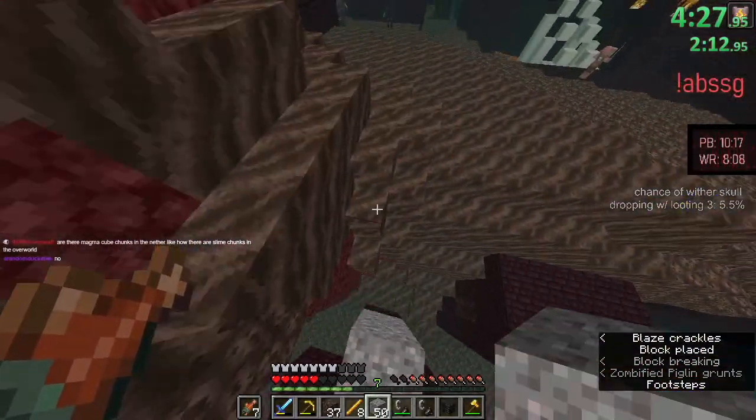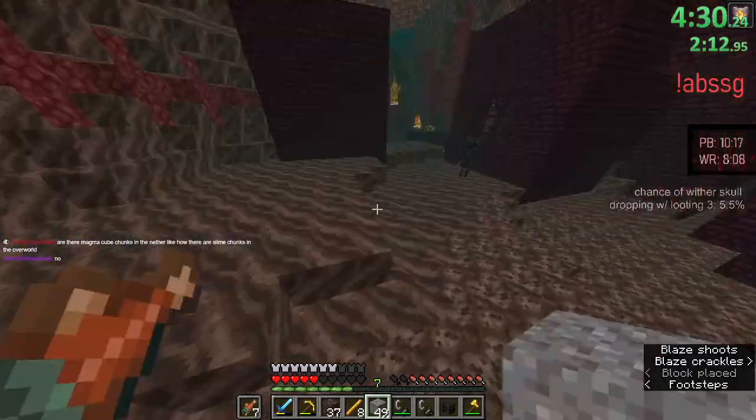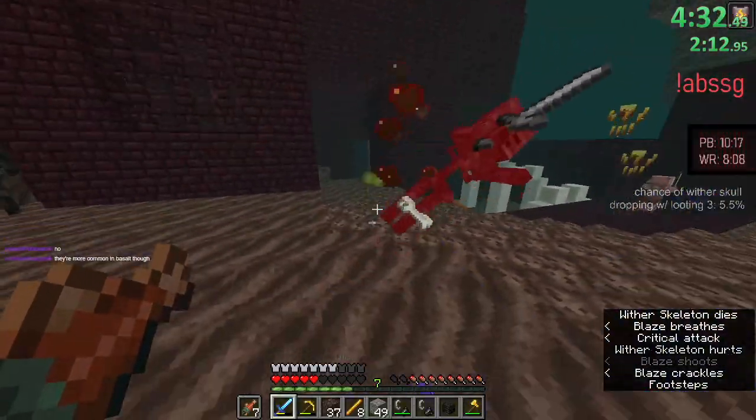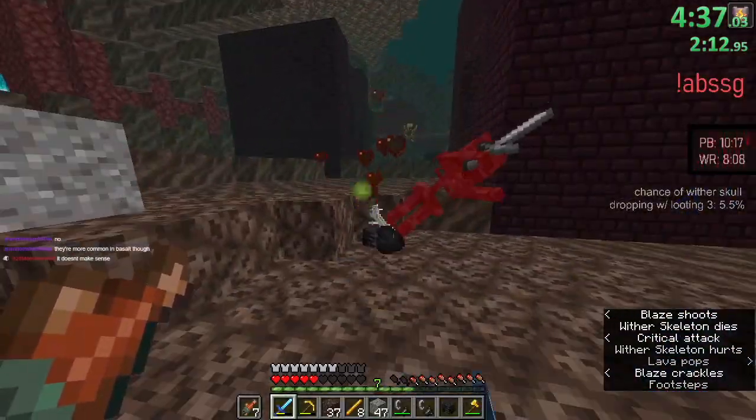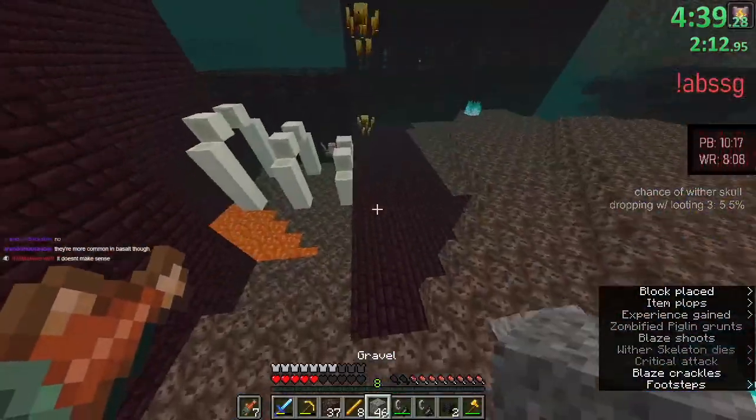I mean, to be fair, the chance, as you can see on the right side, is a 5.5% chance for a Wither Skeleton to drop a skull. So right now, these are pretty average rates so far. I've probably killed about 10 by now, so I got a little bit lucky. But bang! There's my second skull.